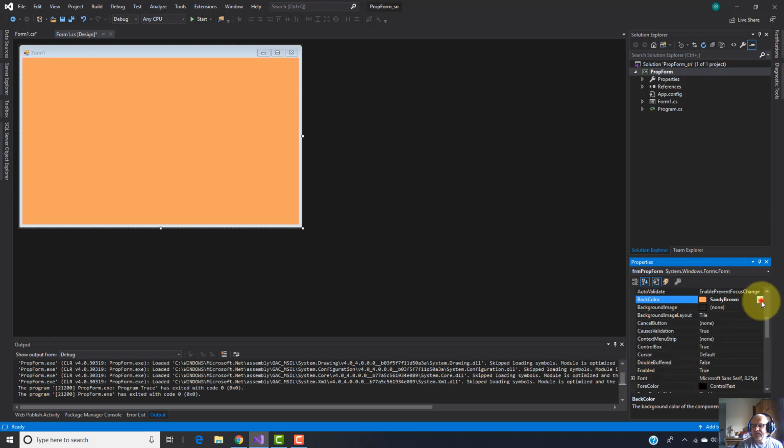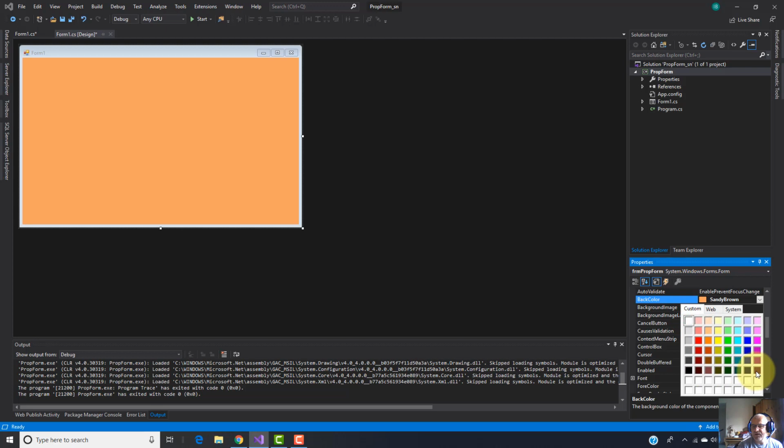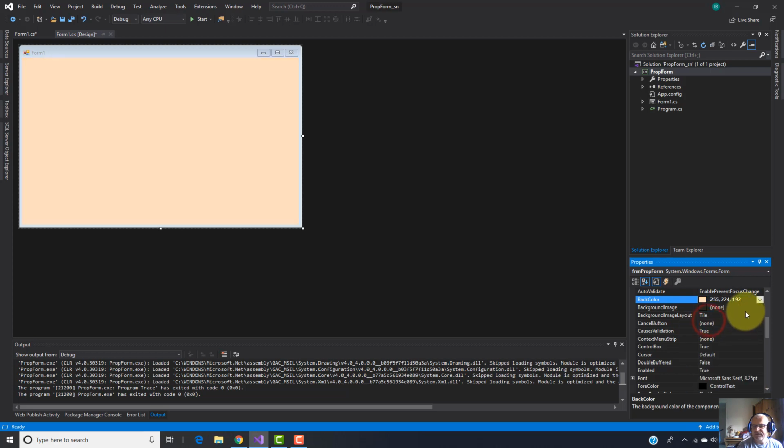Another type of color is Custom. You can choose a color from this palette of colors. As you can see, this custom color provides a series of three numbers. This is an RGB color.